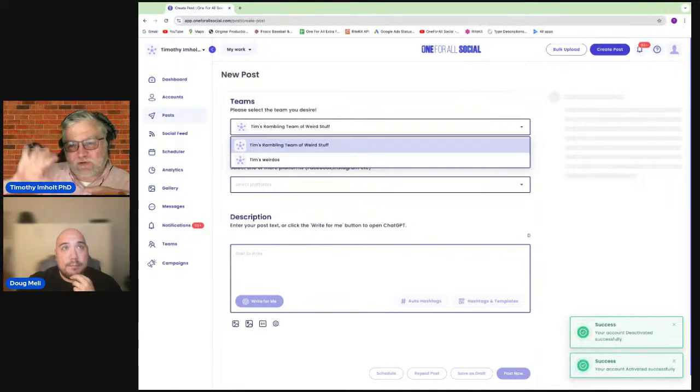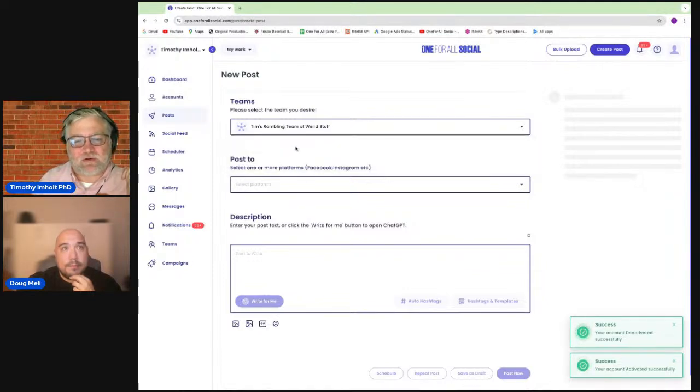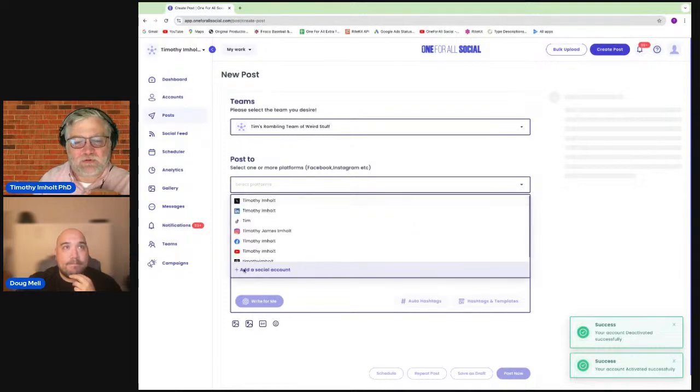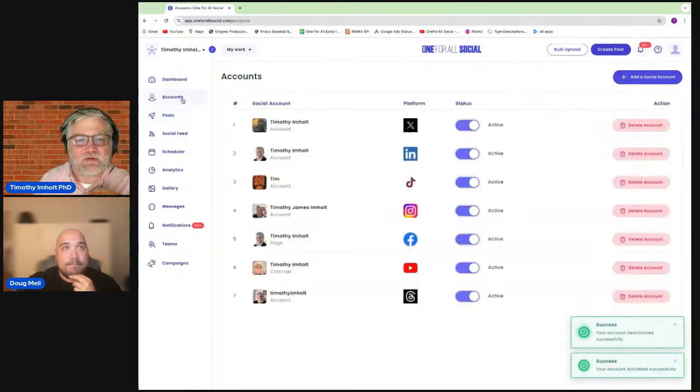It's not the teams level. That's up at $125. But if you do have a team, so let's say Doug is on my team, I can have a second set of accounts that are configured as Doug and I's team, and it'll pull up different post to things here. So let's say out of all these attached accounts, I arrange a team where these 3 are on the team and these 4 are on a different team.